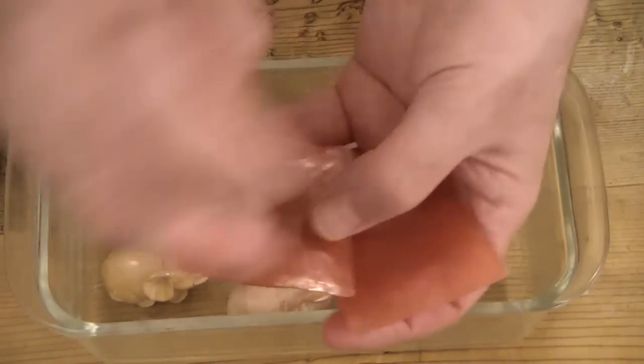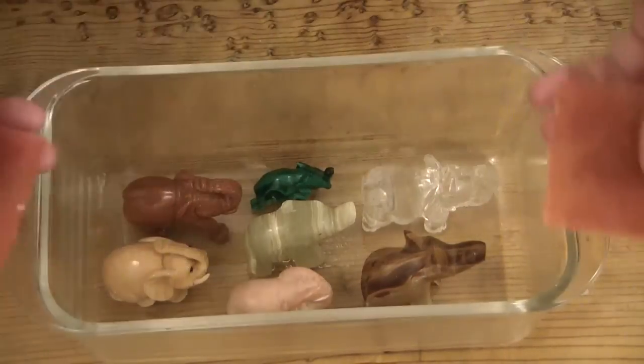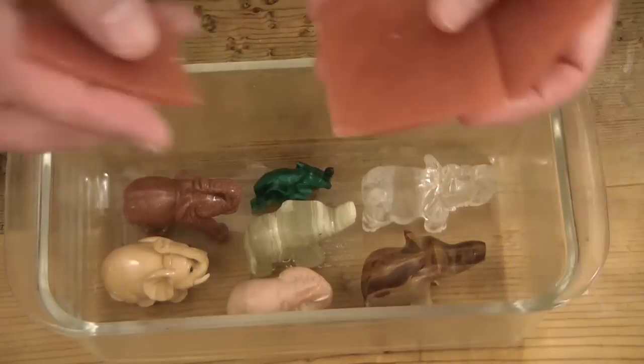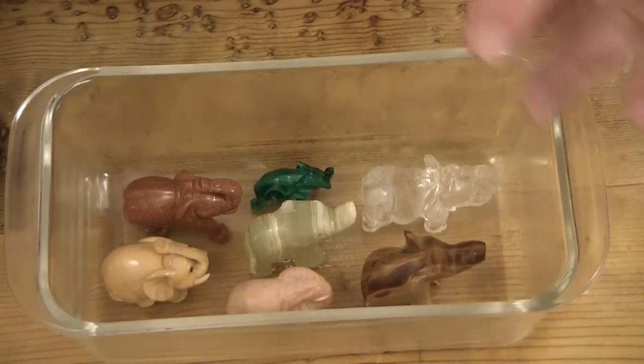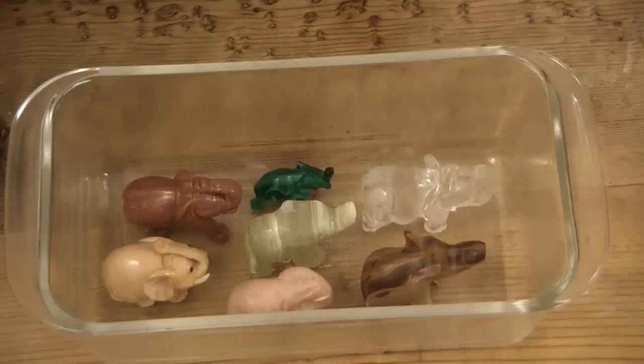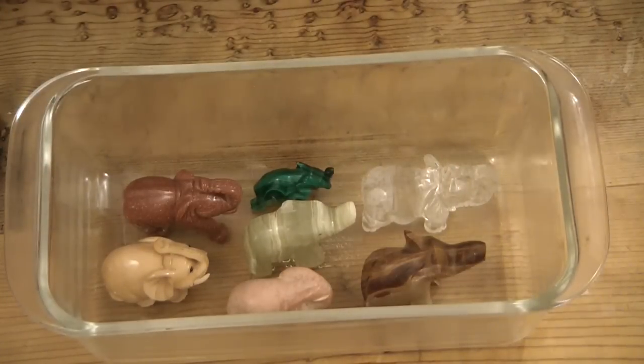The silicone, I'll spray this with a release so that it won't stick. And I think that'll do the trick. So let me do that. I'm going to get this melted first, and then we'll come back and we'll get to work.